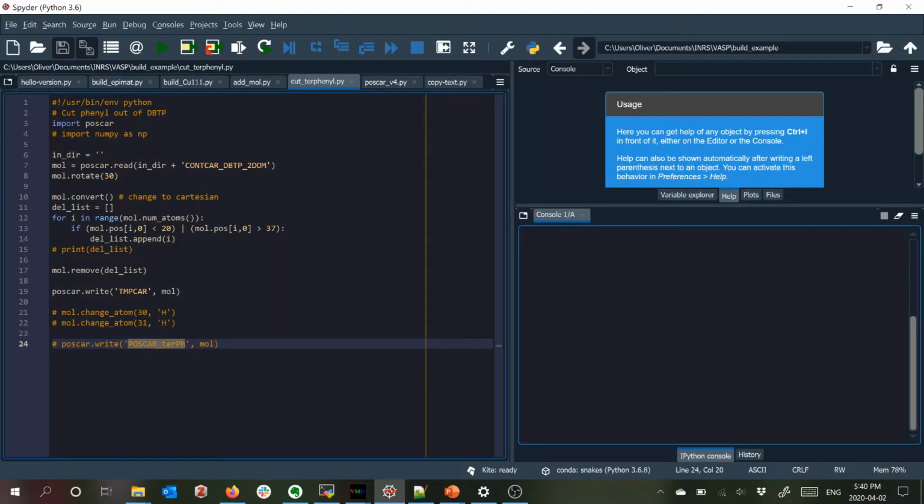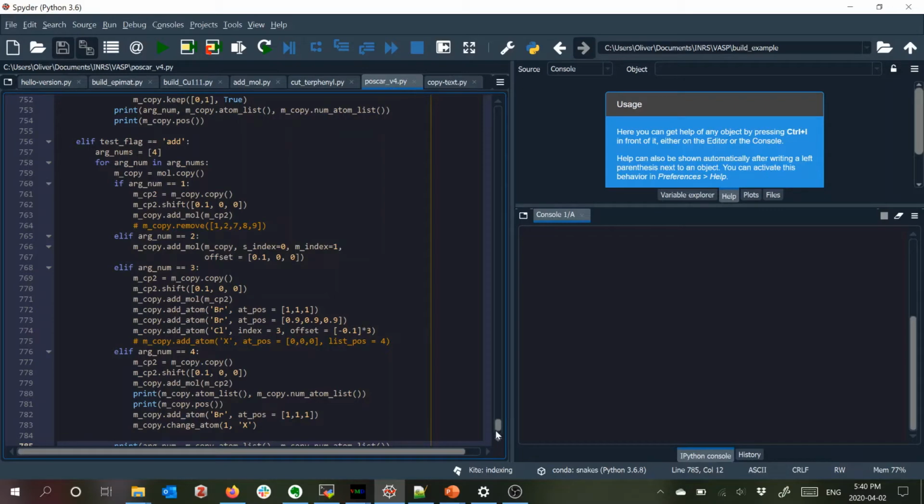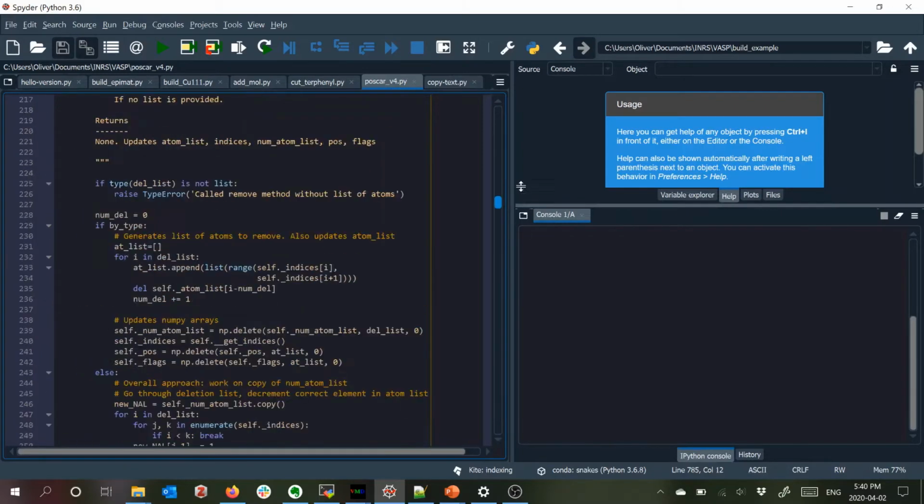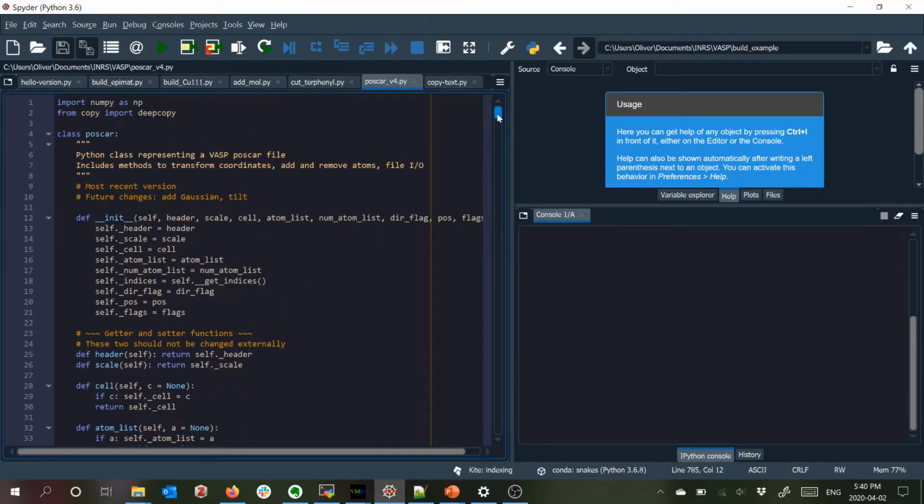In this video, I'll be showing the POSCAR file class that I wrote, which stores a list of coordinates, supercell dimensions, and the information that is in a POSCAR file. It can read in POSCAR files and write them out, and has functions to manipulate the atoms in the file. I'll show an example of how I would build a supercell to add a molecule to the system.